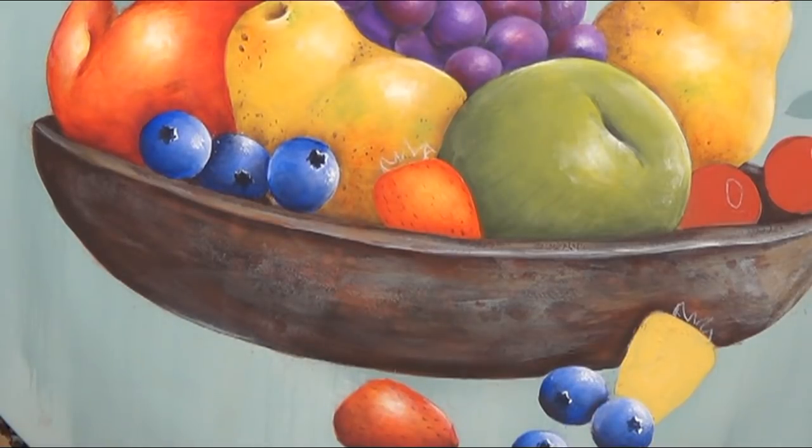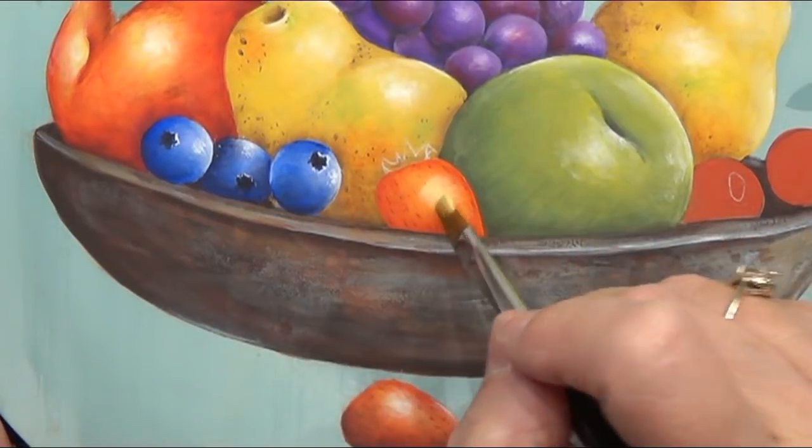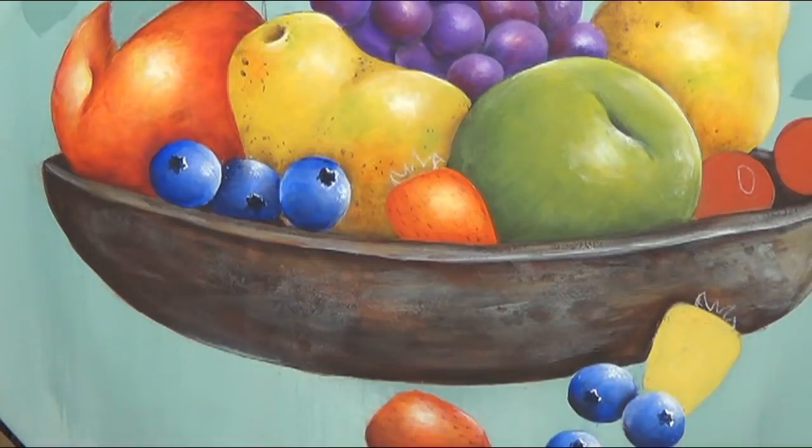I'm going to go in right now and just brighten the highlight a little bit by mixing an equal mix of moon yellow and snow white. And I'm just going to kind of tap this in here. Take the water edge and smooth it out like we've done on our other highlights. And that's going to bring that one a little bit more forward.